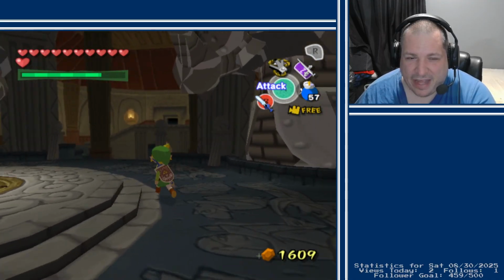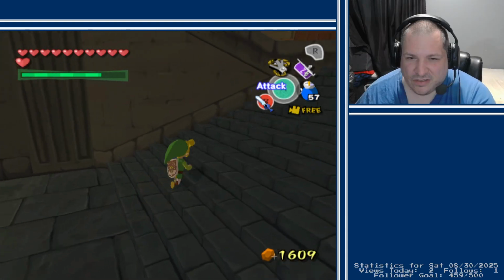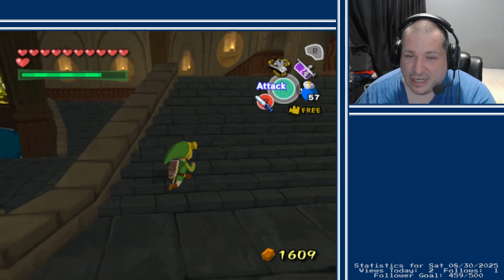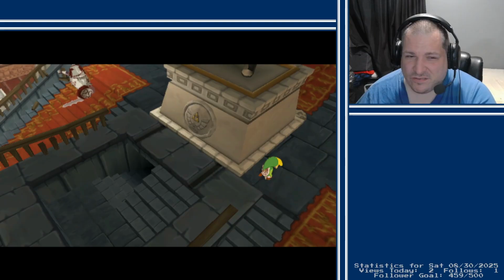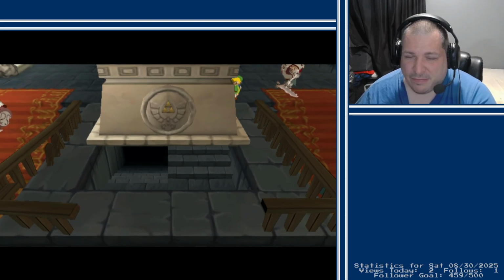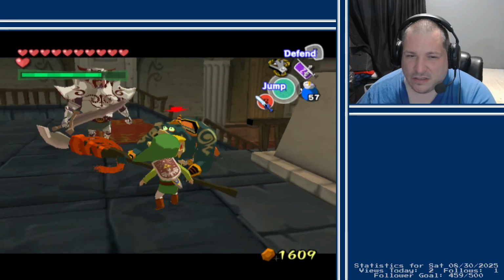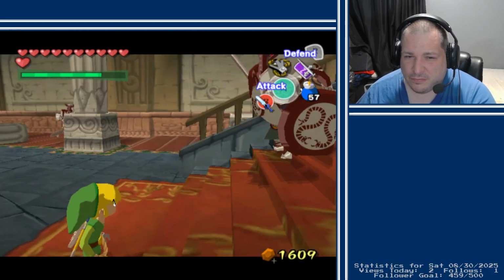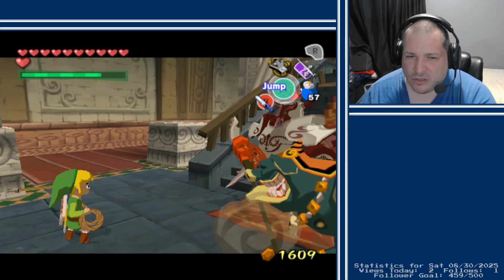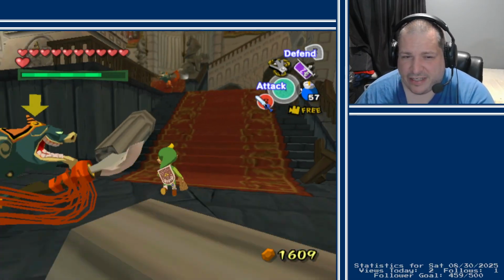Okay, now we got to go back upstairs. I will say this: the music sounds a little bit spooky, this one in particular, compared to what it used to be. There, the passage goes hidden again. Now, let's be smart. If we're going to be fighting, we need to steal. I'm going to try to not fight them all at once.